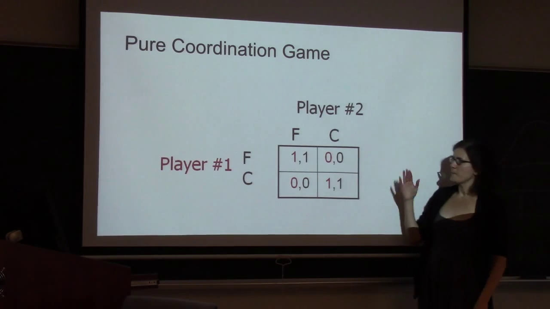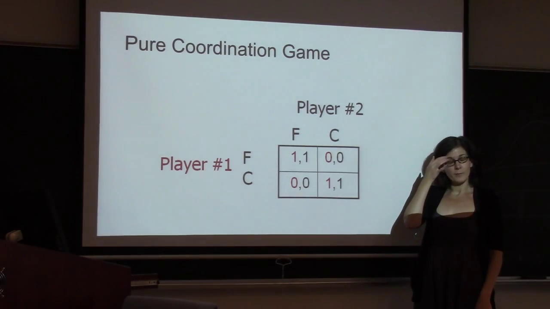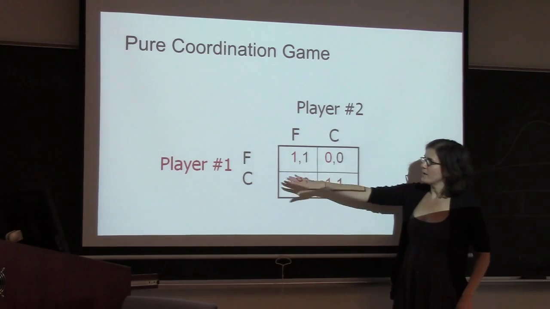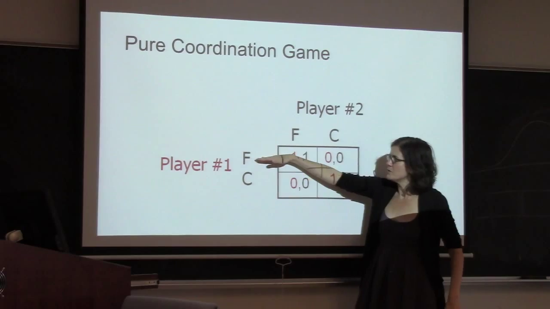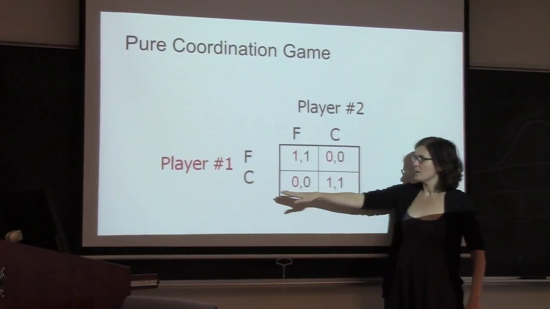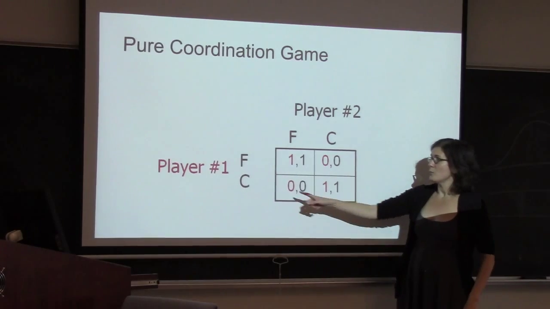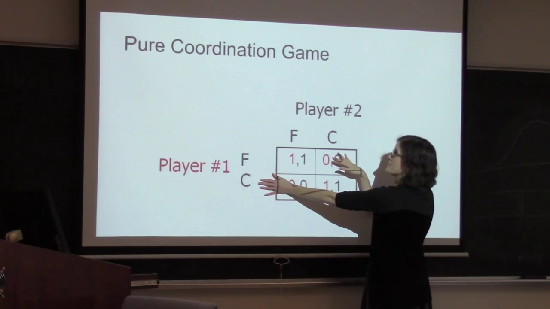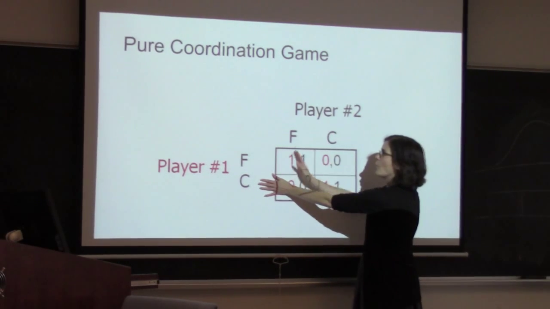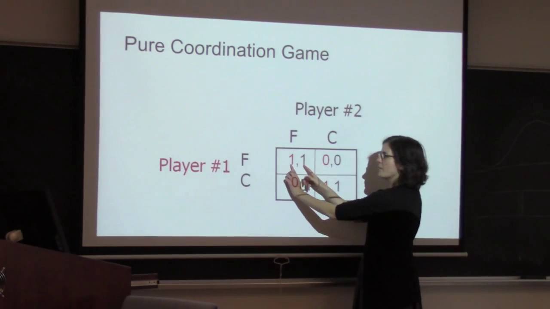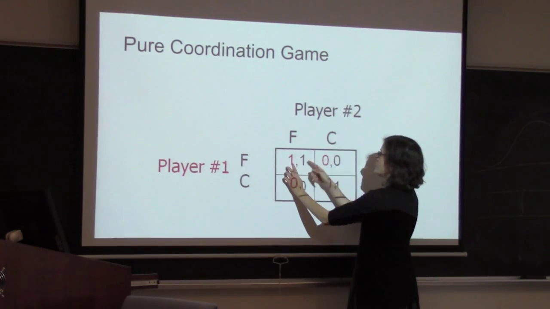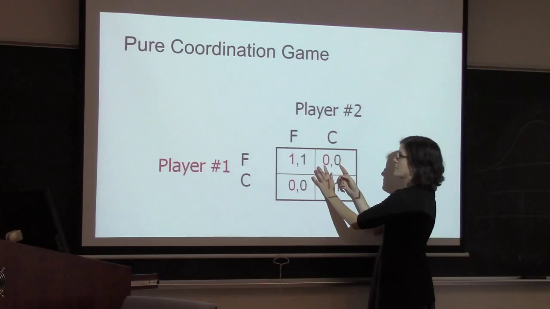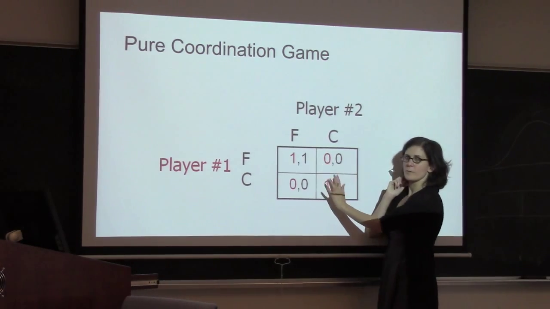We have 2 players. This is the example of players 1 and 2 who can put their ketchup in the fridge or the cupboard. Player 1 can choose fridge, and get these options, or cupboard, and get these options. Whether he chooses fridge and has these options or those options depends upon what player 2 chooses. So if player 1 also chooses fridge, they both get a payoff of 1. If, however, player 1 chooses fridge, but player 2 chooses cupboard, player 1 gets 0, player 2 gets 0.